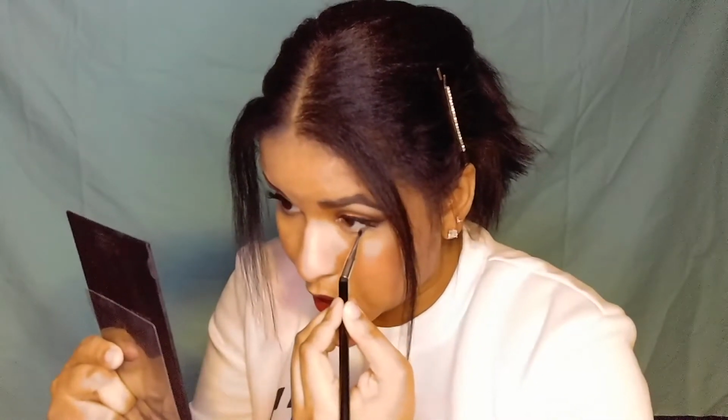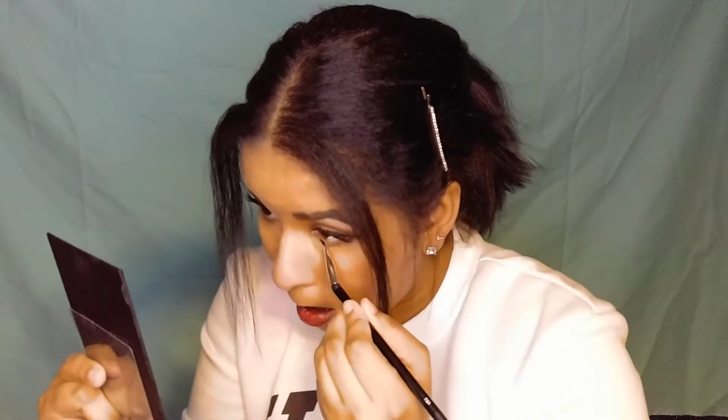So going back into the 9-pan bronze palette, I want to use, oh my god, why am I dropping everything? I'm going to go in with Topaz, which is this kind of dirty brown color right at the top. This one I'm already kind of familiar with. Like I said, it came in that little eyeshadow duo, which I guess I'll put a card for up there. I'm just going to drag that right along my lower lash line with this Japanese eyeliner brush that I actually messed up. I always like to do that first, under the lower lash line. I just feel like it really completes the eye look, so that's why I did that.